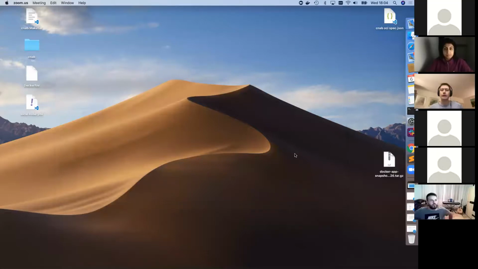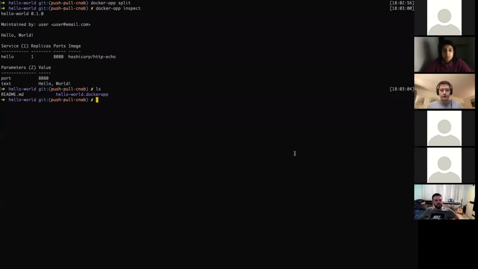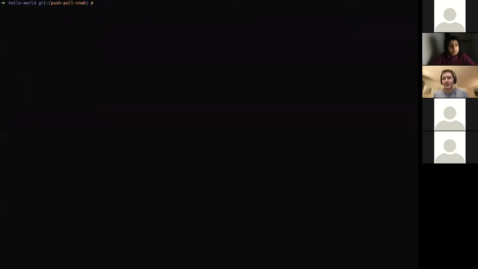So basically, this is going to be a quick demo of Docker app using the library that we made for sharing CNABs, which is called CNABs OCI. Well, I'm giving away my demo here. What we're trying to do is make it so you can package a CNAB as something that you can store in an OCI registry. That's done with the CNABs OCI package or library, which we've made available to everybody.